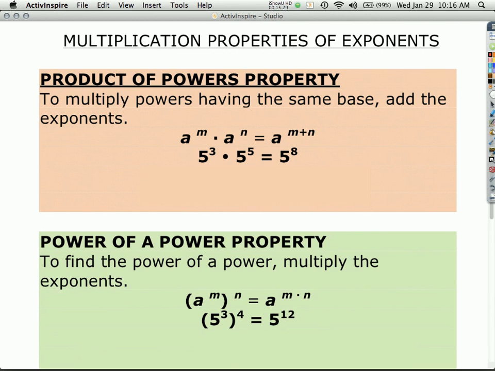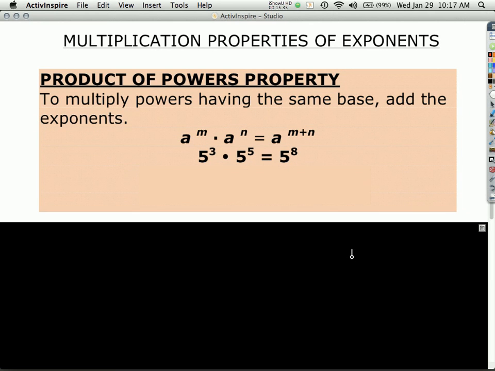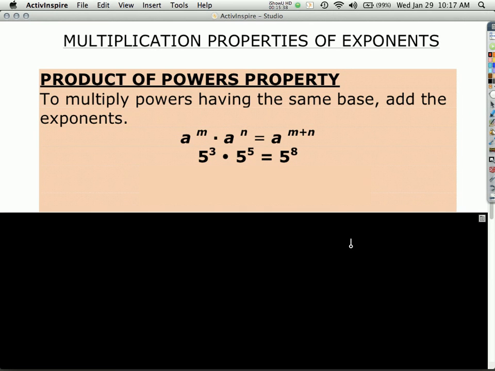These are the multiplication properties of exponents. You actually have to know the names, and you have to know what they mean. Unfortunately, the names all sound the same. So it's going to be a bit of a struggle for some of you to remember which one is which. The first property is called the product of powers property. If we replace some of the words with more common words, product means multiply and powers means exponents. So if we're multiplying expressions with exponents, this is what we can do.